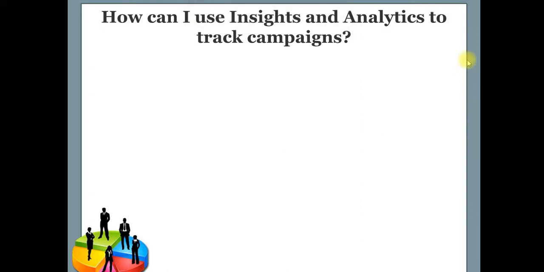So how can I use insights and analytics to track campaigns? There are four precise methods, and this is in order of preference. In the best case, number one, the best thing that we can ask a client to do is to install our Tag Manager container and put it on their website. That's the absolute best, because that gives us every opportunity. We can do the maximum amount of capability for proving our advertising to that client.